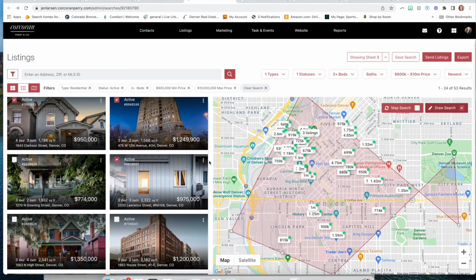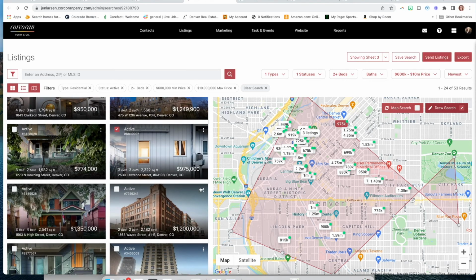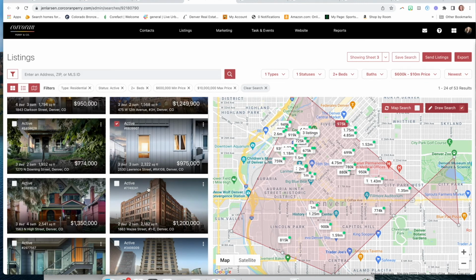If I go back to this results page again, from here you can click on the map. You can refine the search here. You can send these listings. So let's say I want to send these listings, I can send them here. Click send. I do recommend you guys get in here and just play with the search and get familiar with it so that you can explain it to your clients, so that if you do set them up on searches in here, you know the system and you can show them how it works.